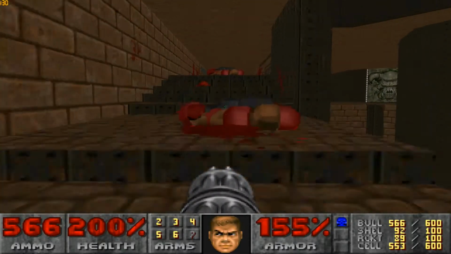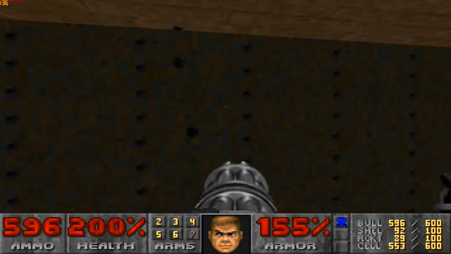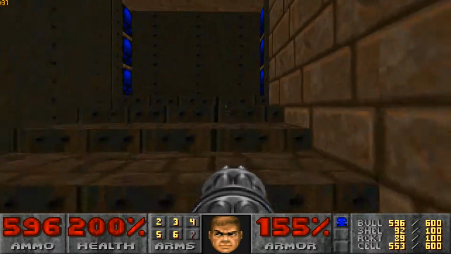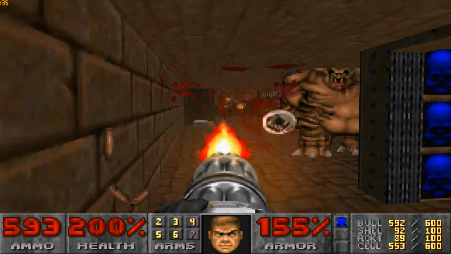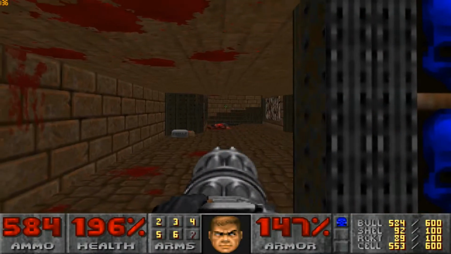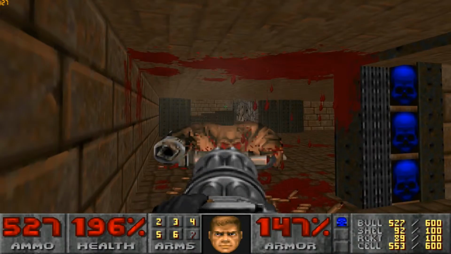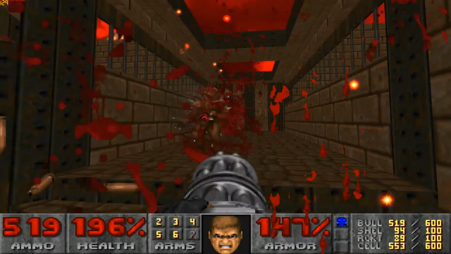Alright. Let's leave this area. Make our way back over here, and come up to this area. Blue key, blue door. Open it up. Take care of the shotgunner. There's also another Fatso Mancubus. Take him out. Progress up the stairs for 2 imps.